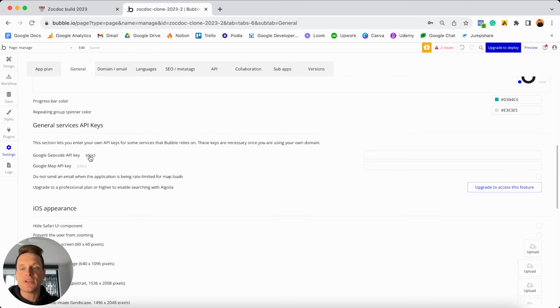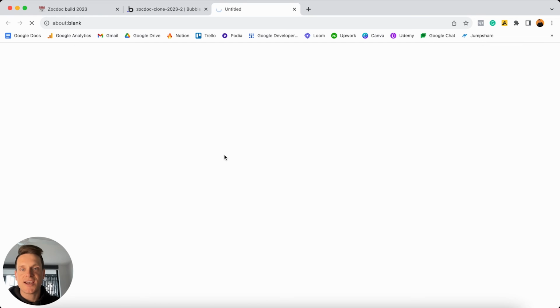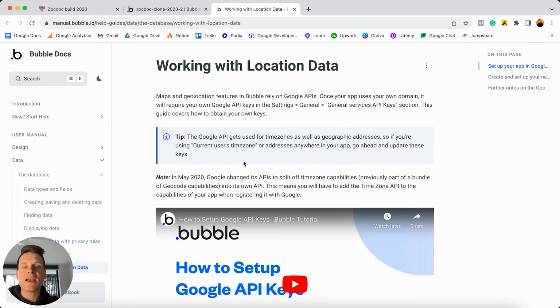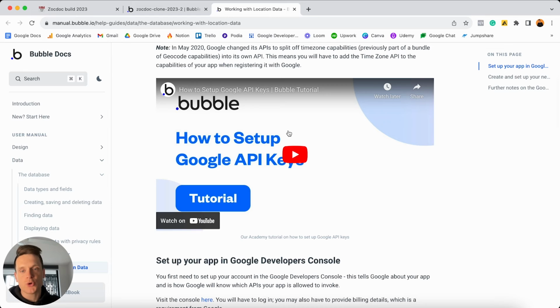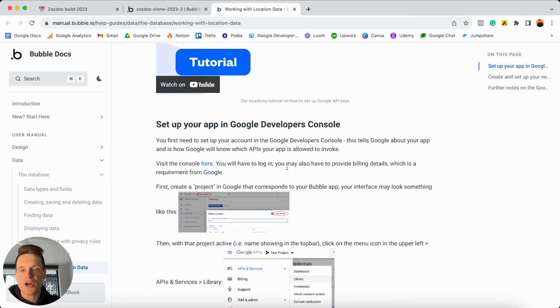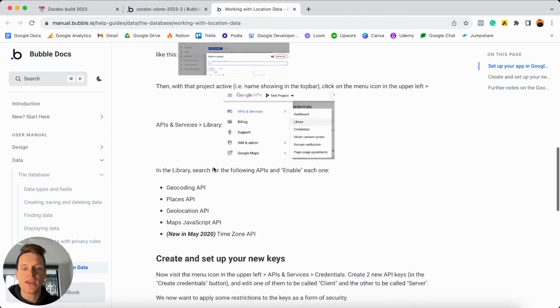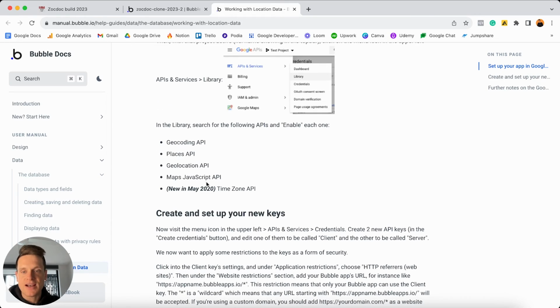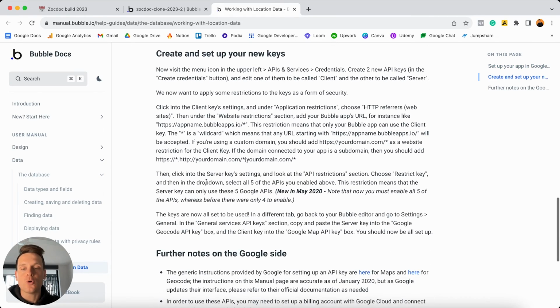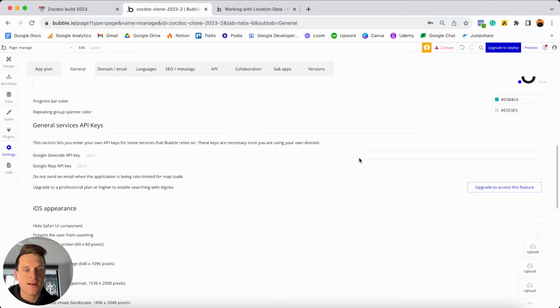Next to each field here, you're going to see this little link to the documentation that Bubble has provided. And on this page, what you'll see is a great video tutorial where Bubble explains exactly how you can create your own Google developer account, as well as then go on to source and add in your own API keys. And if you don't prefer to use a video, they have written instructions here. And they even link out to where you can create your own Google developer account. And it just talks about all of the API services you need to enable, and of course, which fields you should add your API keys in when you work inside of your Bubble settings here.